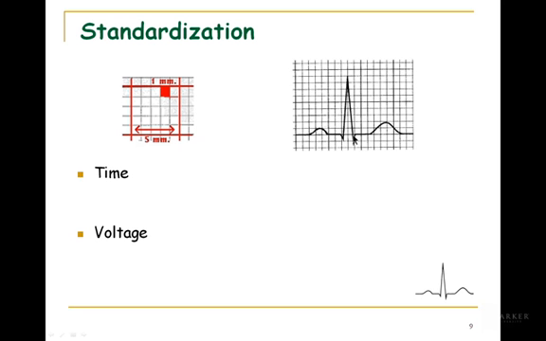Starting from here to here, there's 2 boxes. So 2 boxes, 2 millimeters. Each millimeter is 0.04 seconds. We'll say, okay, the ventricle is depolarized in 0.08 seconds. So this is where you need to start to kind of keep this in mind. You have to have those numbers down because those numbers are going to come up later.